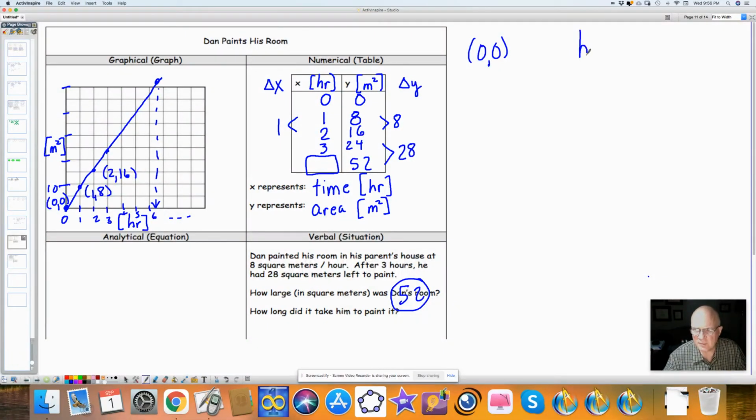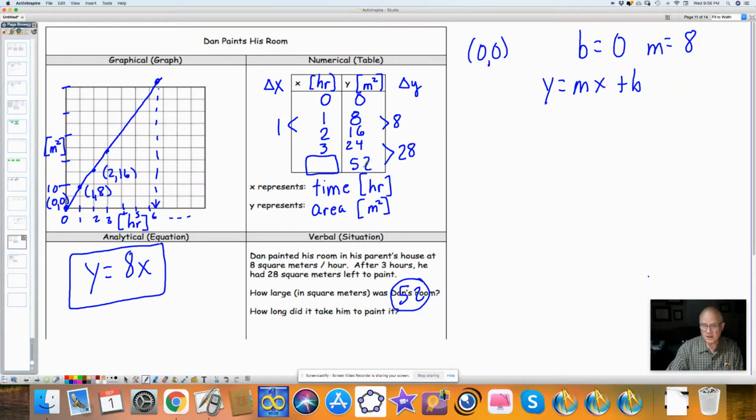My y-intercept, which is the b value in our equation, y equals mx plus b, is 0. And what is our slope going to be? Well, I've told you before, the slope is the change in y over the change in x. It's the common difference. How much does it grow by each time? It's growing by 8. So I could write the equation down here right away. y equals, my m value is 8. That's 8, and I've got an x. The m value is not 8x. The m value is just the 8. And then my b value is 0. So this is the equation of the line.